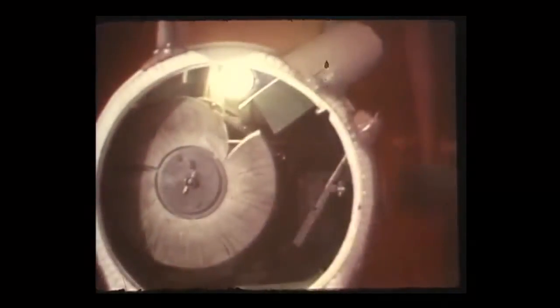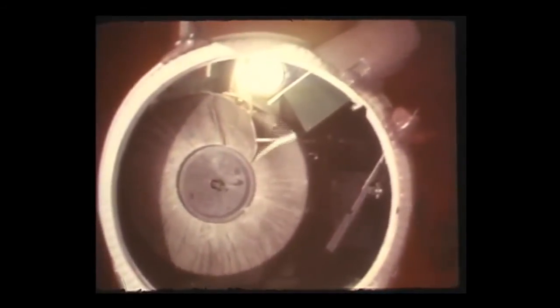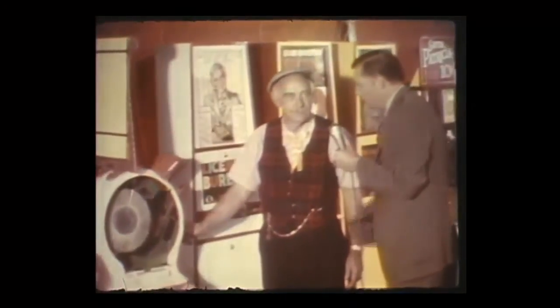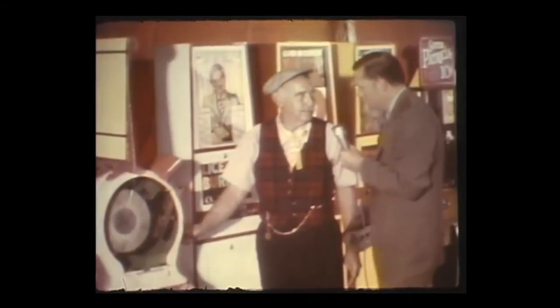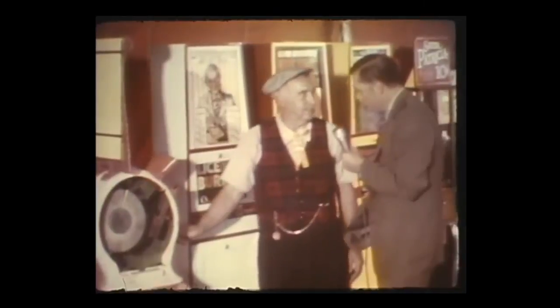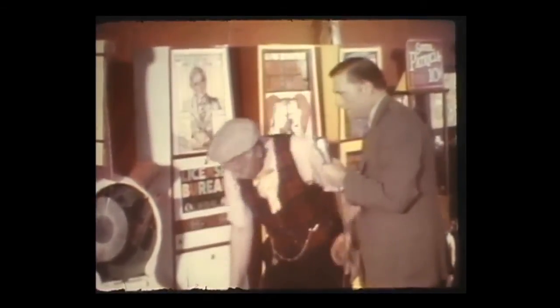This obviously was some sort of a slapstick comedy. They probably took a scene from a short and condensed it, put it on this unit here, and people could watch for a penny. This must have been a very thrilling experience for people in those days because movies were not that generally popular, I suppose, in the early 1900s, and they were getting a first chance to look at one up close. For a penny. For a penny. You couldn't beat that.